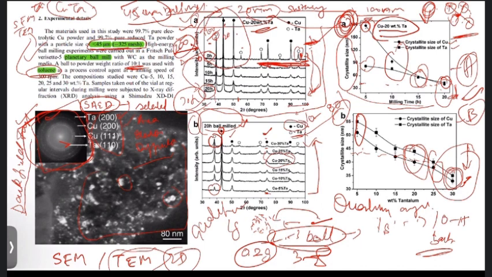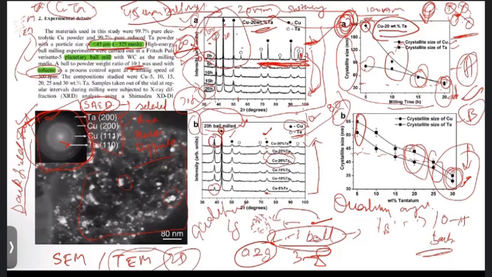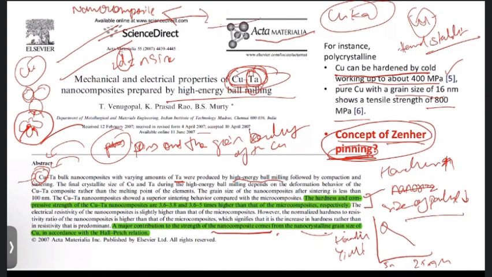We have discussed Bragg's law, ma'am: 2d sin theta equals n lambda. So d was the spacing between two planes. These planes are like 200 for tantalum and 111 for copper. So these are types of planes, and those planes are reflected in the XRD pattern, and these peaks belong to those planes only. Got it? Is something clear? Yes, ma'am.